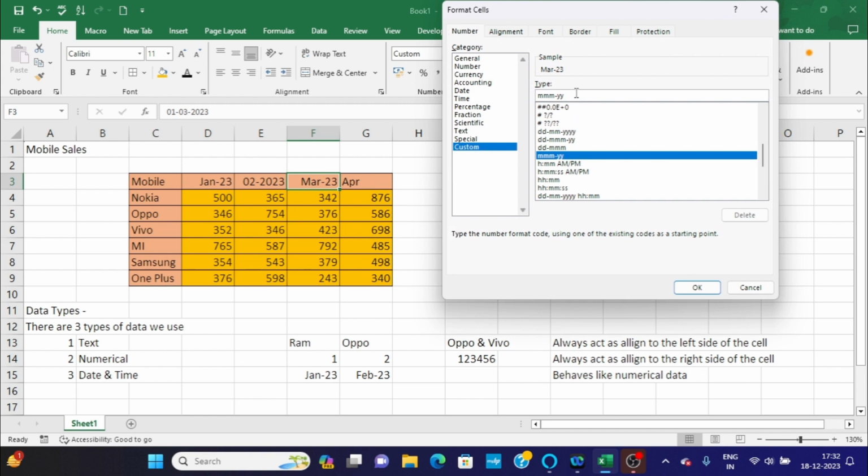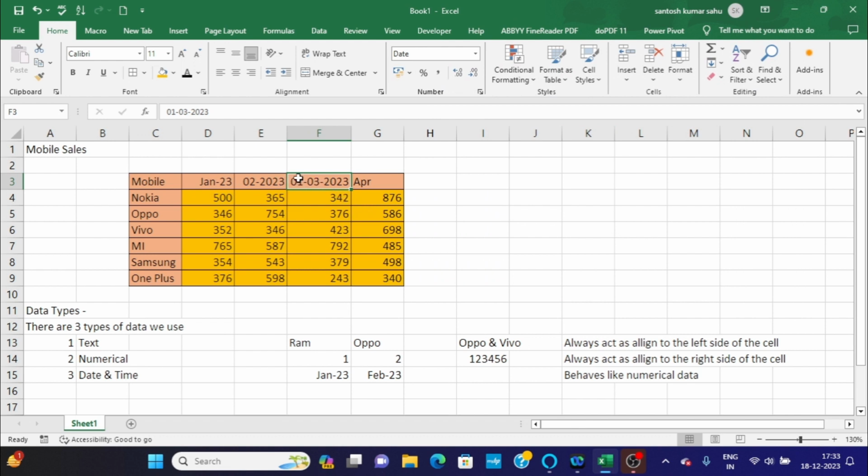So by doing a custom change, I'm writing the complete date, month, and year in this present cell. I'm writing DD, and you can see in the sample it shows 01, which means day 1. Then for the month I am writing MM, and it's showing 03, then hyphen, YYYY. You can see now it's showing 01 03 2023. It means 1st March 2023. Then pressing Enter, you can see we get the data for the March month.